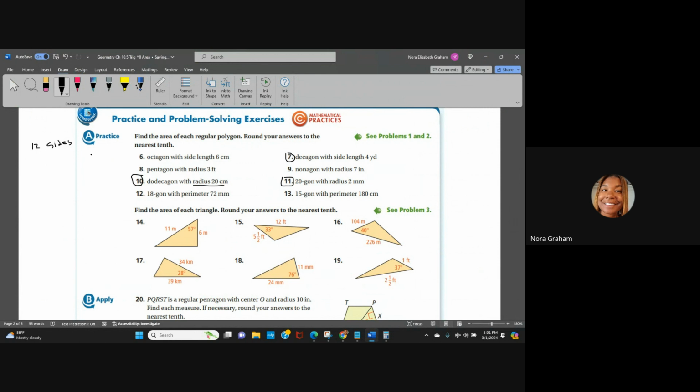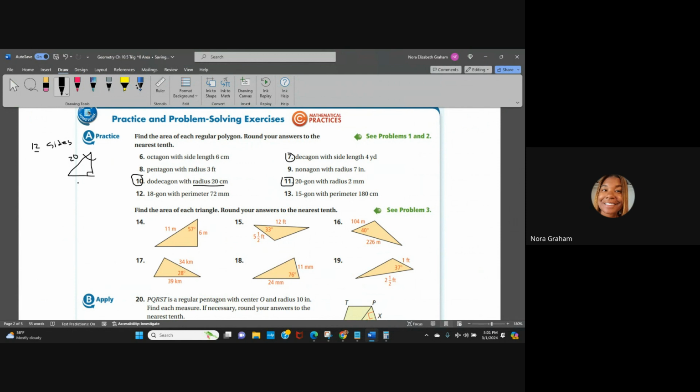So like I said, how I like to approach these, I set up my right triangle. Mark my 90-degree angle. I know I'm going to have 12 sides. I know my radius. My radius is going to be right here, because if I think of this as the center of my regular polygon, and then I touch the edge, that's going to be my radius. So I'll mark this as 20. We're going to find this angle in a second.